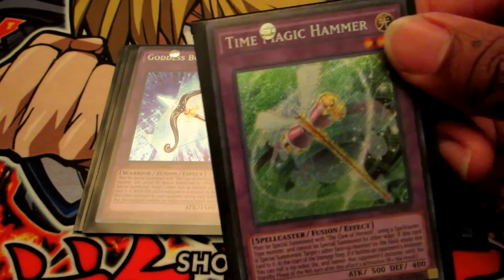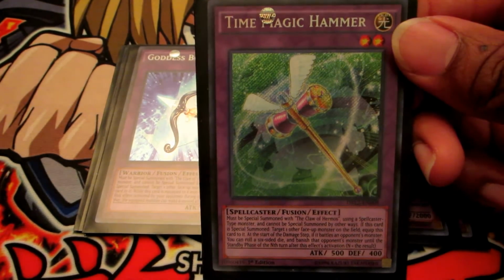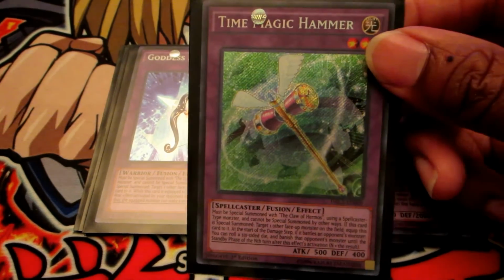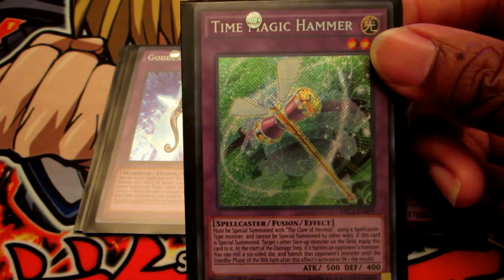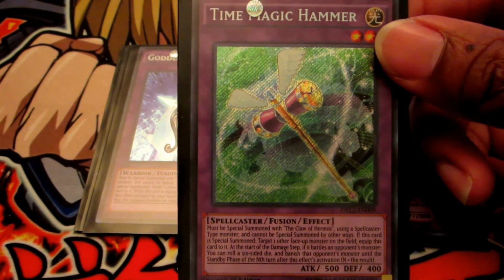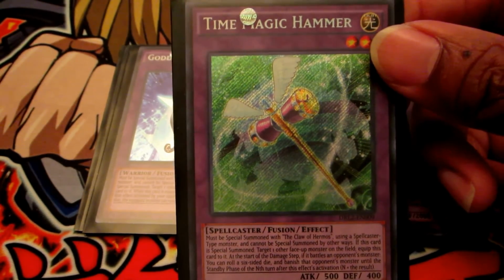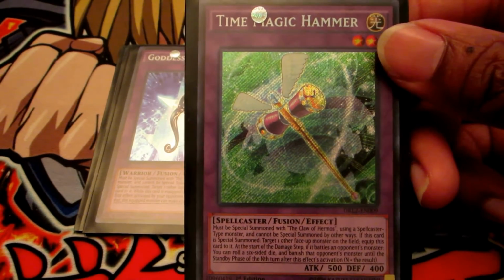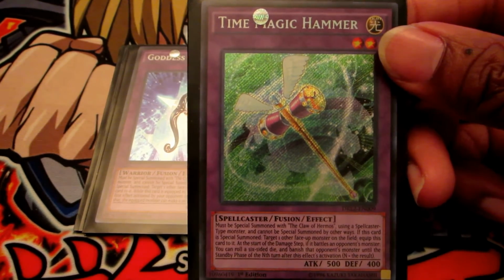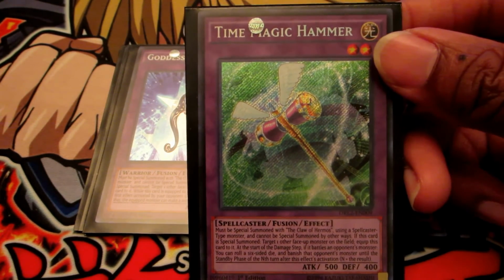Also, Time Magic Hammer, probably the best of all of the fusion monsters that work with Hermos. Reason being, when you attack, before damage calculation even happens, as soon as you call for the attack, the monster gets banished, and the number of turns that the monster stays banished depends on a dice roll. So between 1 and 6 turns, that monster is going to stay banished. It's an amazing effect, so I love having it.